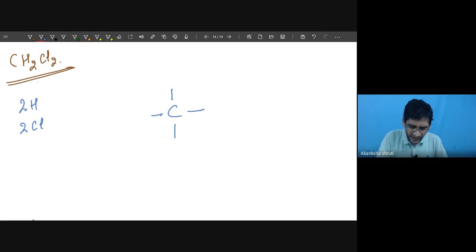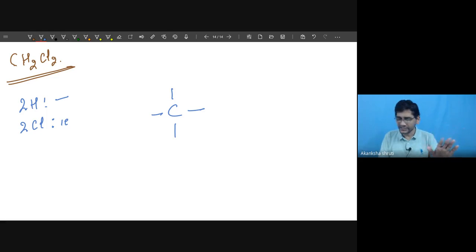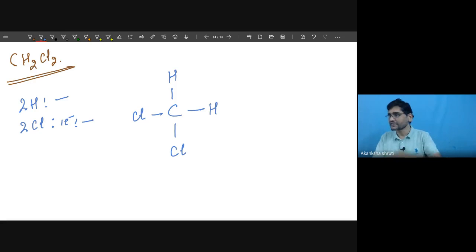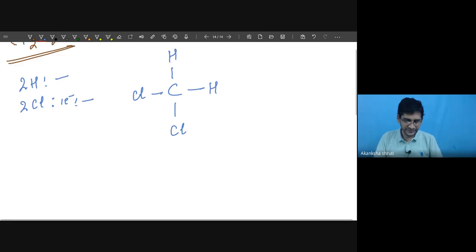We know that hydrogen can form the single bond only. Chlorine also needs to share 1 electron, either gain 1 electron or share 1 electron. So chlorine can also form only 1 bond. So at 2 places, I shall complete with hydrogen, and at 2 other places, I shall give the chlorine. You may draw the electronic structure by drawing the 7 electrons for chlorine, then sharing 1. That way you can also draw. So writing the structural formula is very easy.